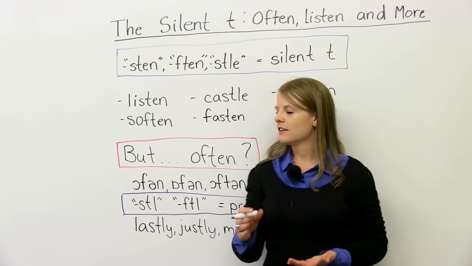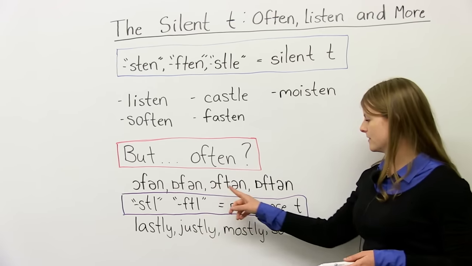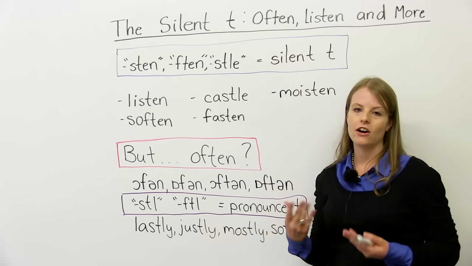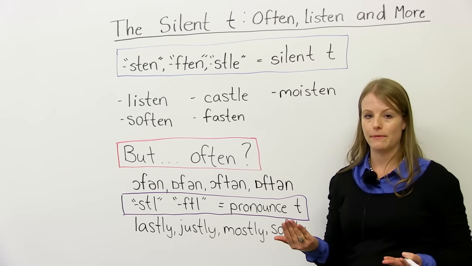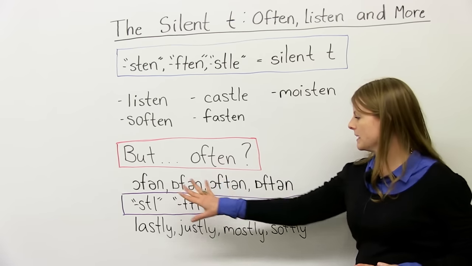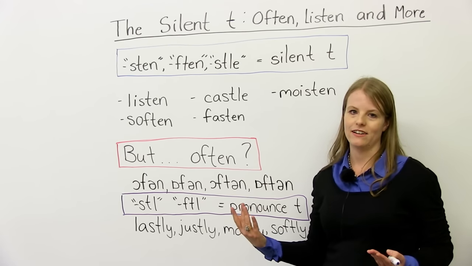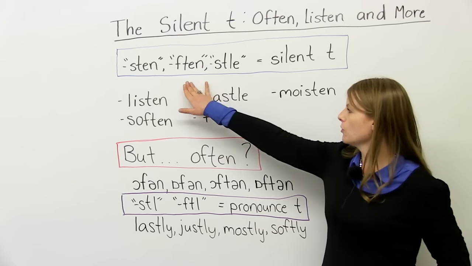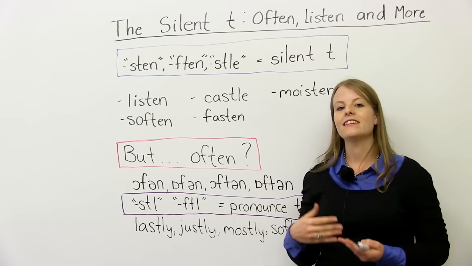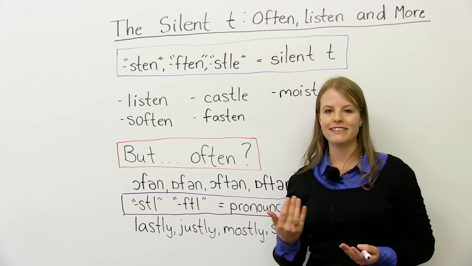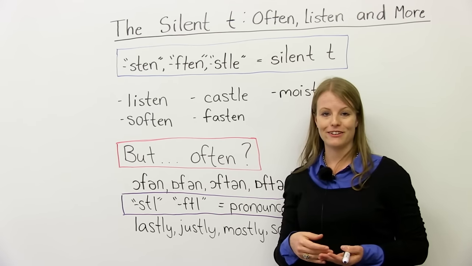Some people say often. That's good. Other people say often with a silent T. Both ways are acceptable. Both ways are now the standard. You can say either way. So if you look here, if you know the International Phonetic Alphabet, I have the different spellings that the dictionary says are okay for the pronunciation of this word. And if you don't know the International Phonetic Alphabet, that's okay. Pretty much what this means is you can have it without the T, often, or with the T, often. So even though we have a rule up here, F-T-E-N, usually it's a silent T, but in the case of often, it's your choice. If you like the way the T sounds, great. If you hate the way the T sounds, often is also good.